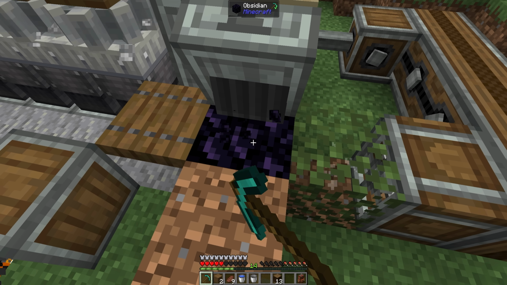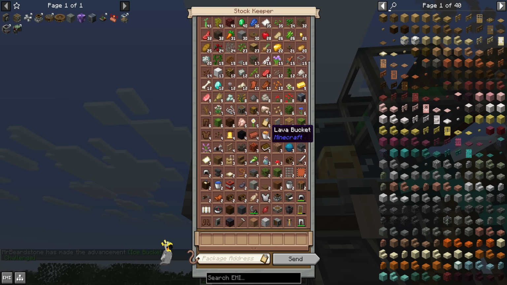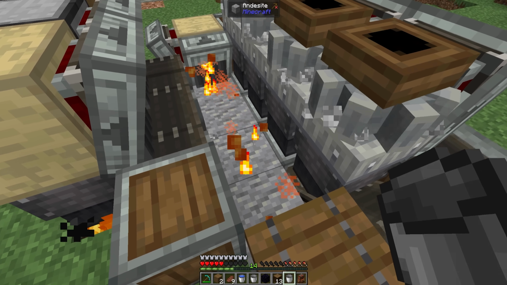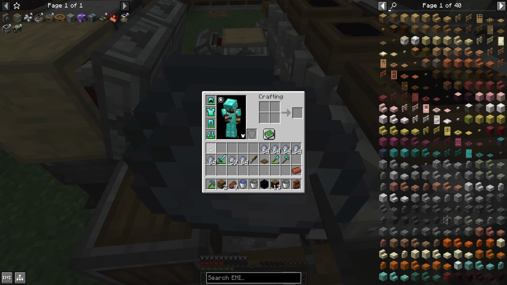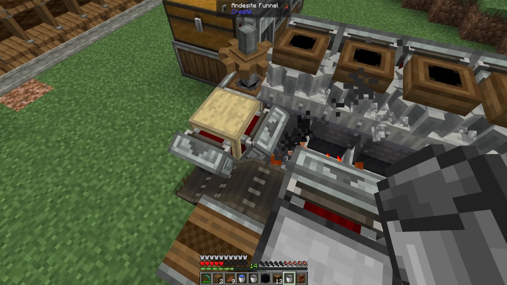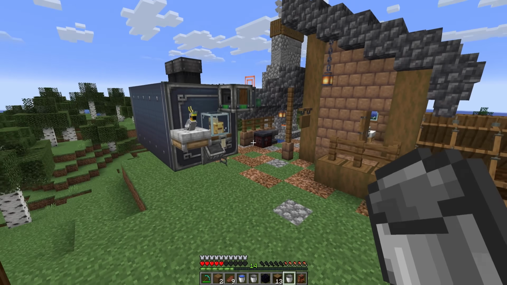Oh, at least we've got diamond tools. This should only take a moment. Now, let's grab another bucket of lava and try that again. Yep, there we go. We are now cooking. So if we just chuck all of this down here, it's going to cook all of this in one go. And that's going to save me a whole lot of coal and a whole lot of time.